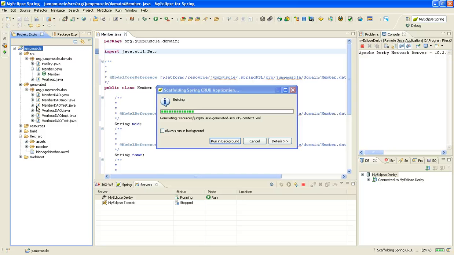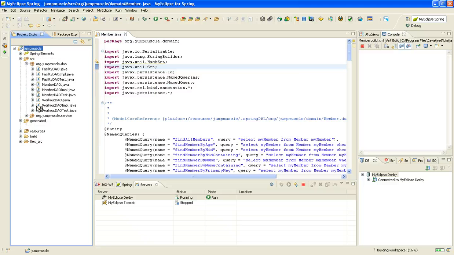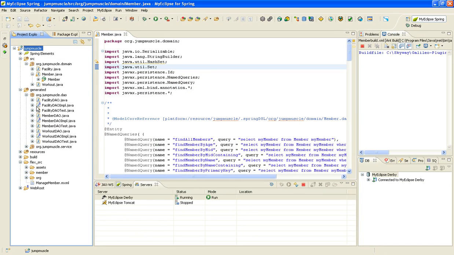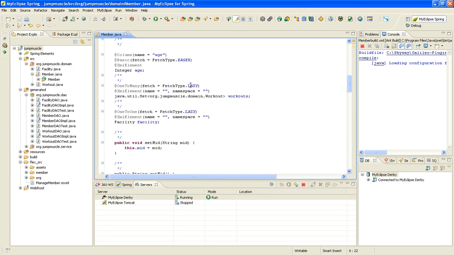Now, the one consideration to mention after scaffolding with Flex is the limited support for lazy loading when developing Spring, Hibernate, and Flex applications with BlazeDS. So there's a discussion thread out on the MyEclipse for Spring forums with more details, and we welcome more discussion out there. But the one implication in these scaffolded apps is with any many-to-one or one-to-one relationships. If you have those, just find them and change the fetch type to eager, and this will allow the application to populate any children forms that are in the Flex application.